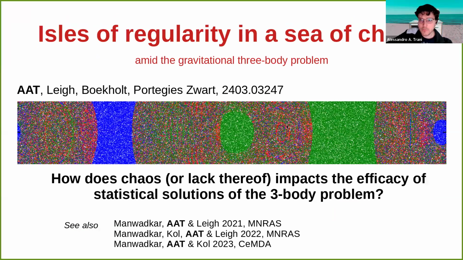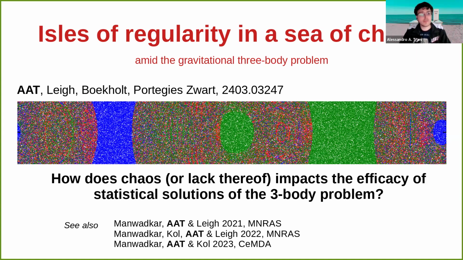And I also do work on more fundamental problems of the gravitational three-body problem. This is really not about astrophysics, it's more about trying to find a solution, a statistical solution, of this 300-year-old problem. And recently, I put this manuscript on the arXiv. It's basically, long story short, since you also mentioned chaos earlier, the three-body problem is indeed chaotic, and we can use chaos to motivate statistical theories.